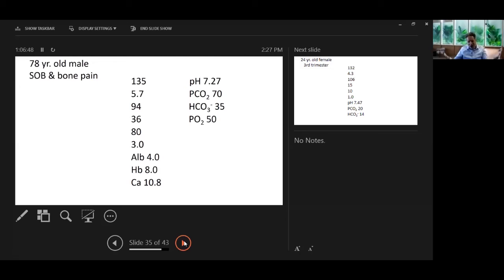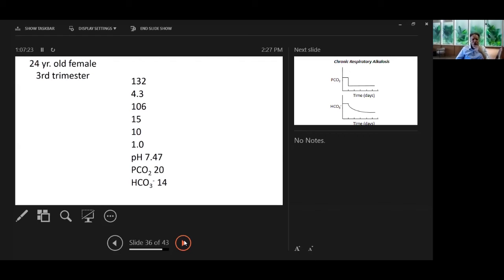Again, what causes the elevated bicarbonate? It's only metabolic alkalosis or acute or chronic respiratory acidosis. We look at the delta PCO2 and compare it to the delta bicarbonate. And we see we have a ratio of about 10 to, again, 3.5. So again, this is only compatible with the chronic respiratory acidosis. And the PO2 is 50. So again, we've got an elevated A gradient. So this patient has something else, something going on in the lungs. Next slide.